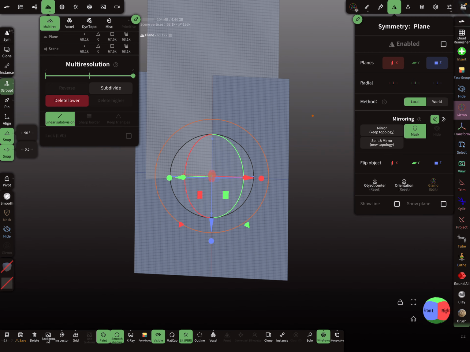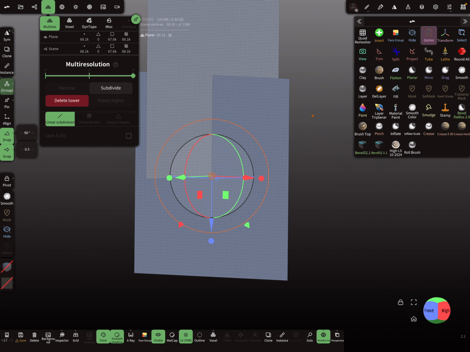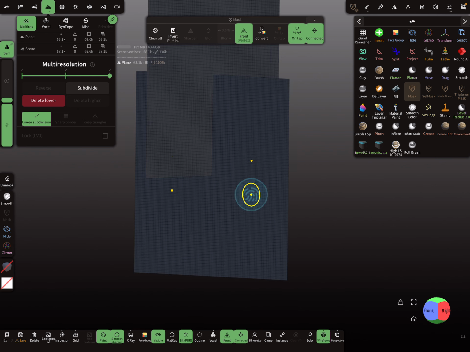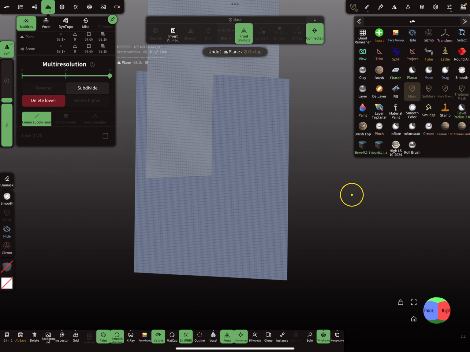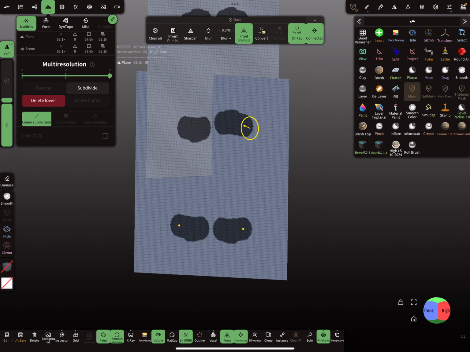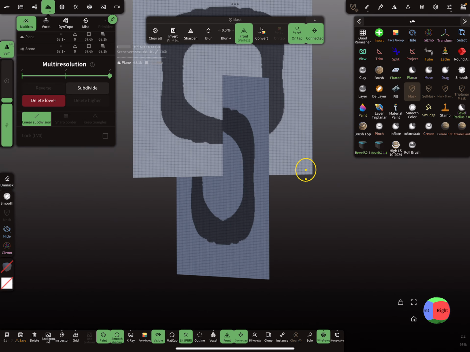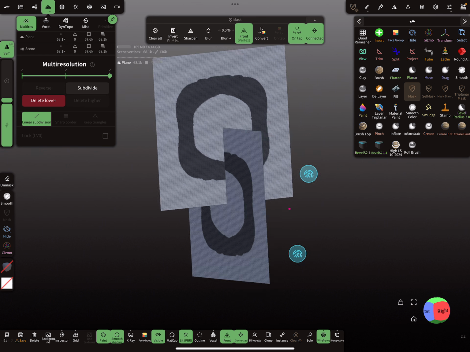And now we use the mask tool. So I press mask and I make the radius a little bit smaller. So you see here now when I'm painting, you see the chain links.